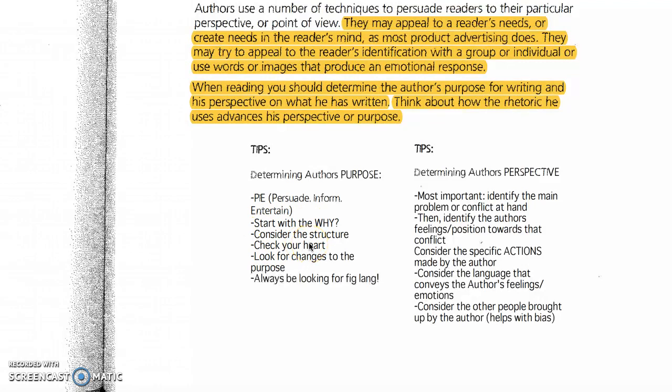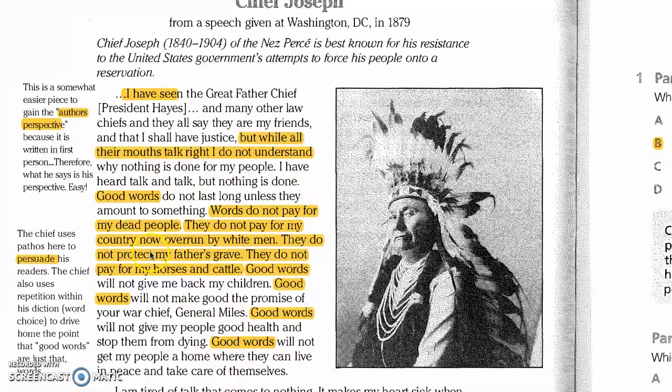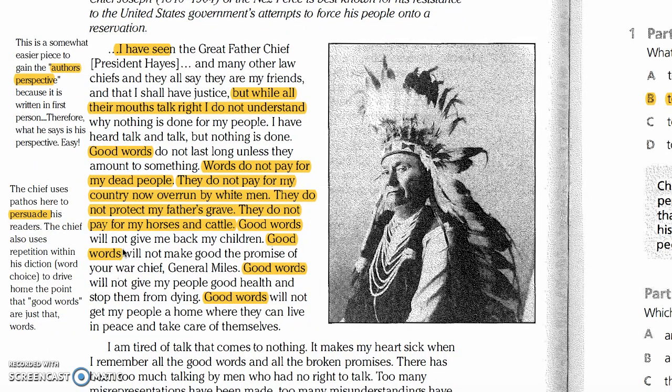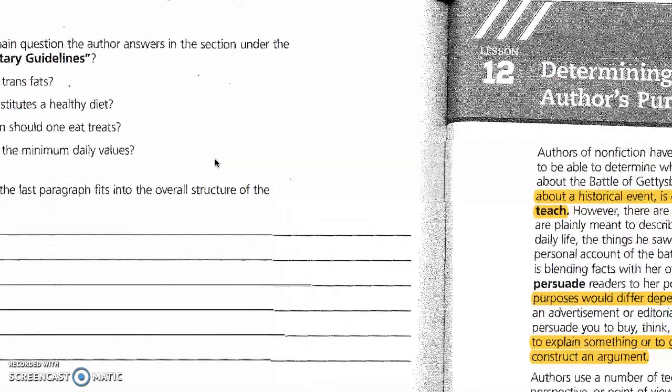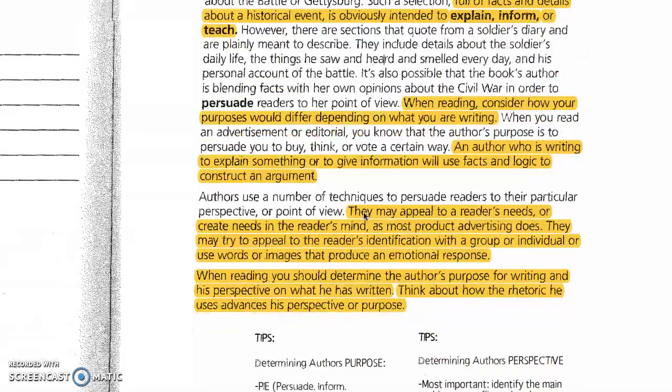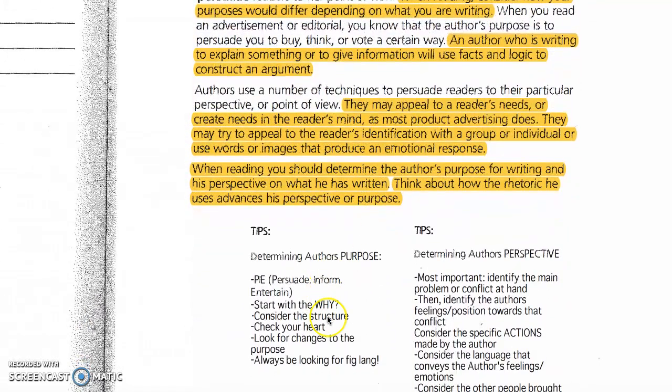Consider the structure of the piece. When you look at the structure, that is going to allow you to identify how this author went about writing the piece. Is it going to have a lot of pictures? Is it going to have a lot of facts and models? Is it going to have some tables along with it? And then you want to look at it as a whole as well. Did they have an interview? Did they start with a quote? These are going to be little clues that allow you to also check your work, whether or not you're correct in determining author's purpose.